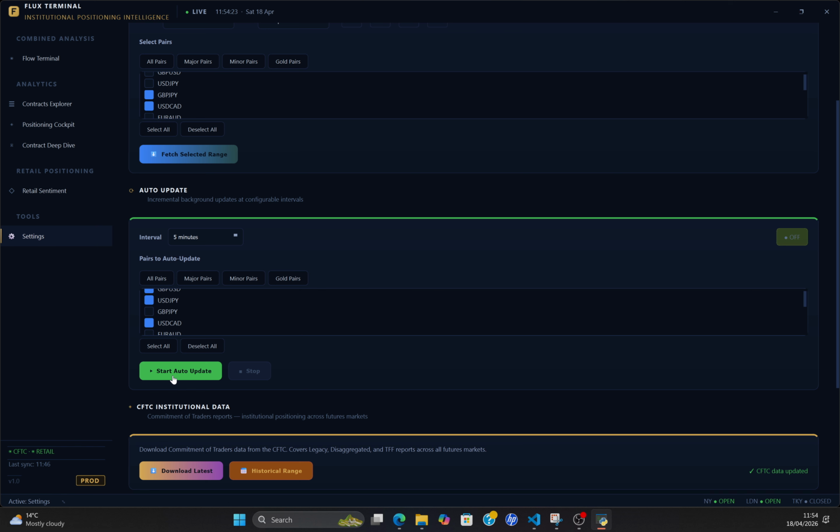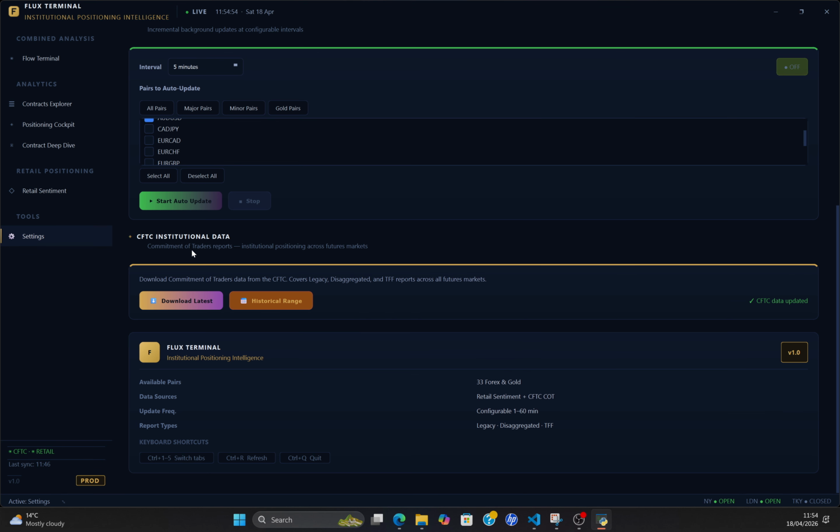So once you update it, it automatically saves all the data within your database, which will be saved locally in your device. This is a lot faster compared to the previous one. Now I have enhanced my API data fetch, which is super fast. Basically all the 33 pairs will be updated within 10 seconds, I reckon, if you have a good connection.